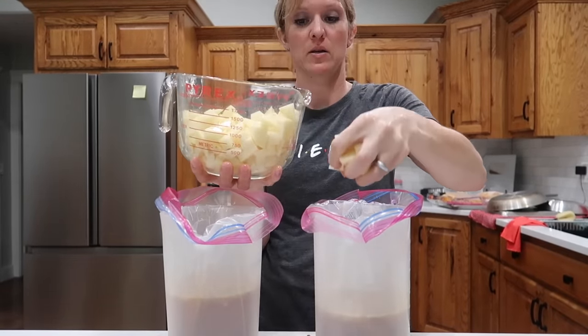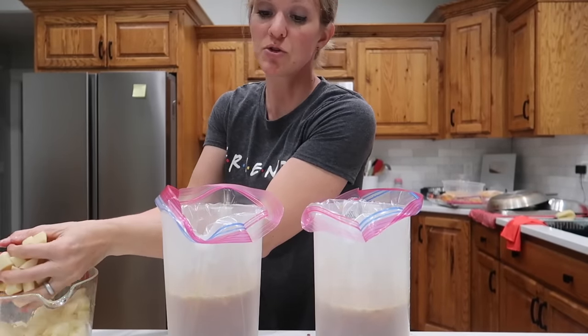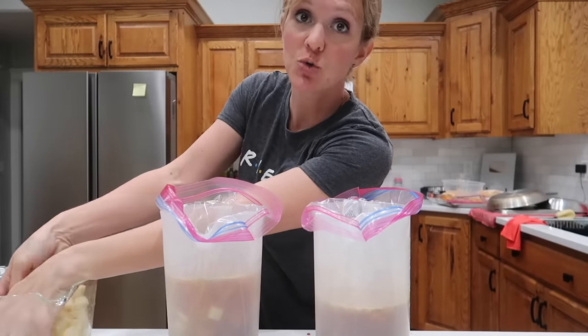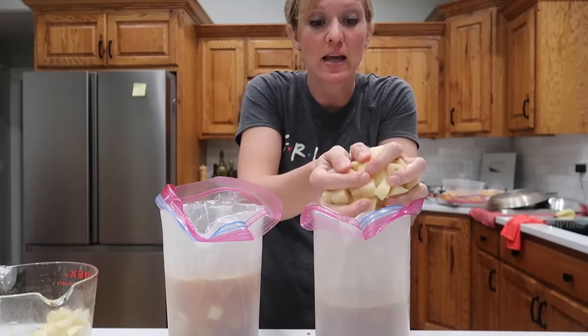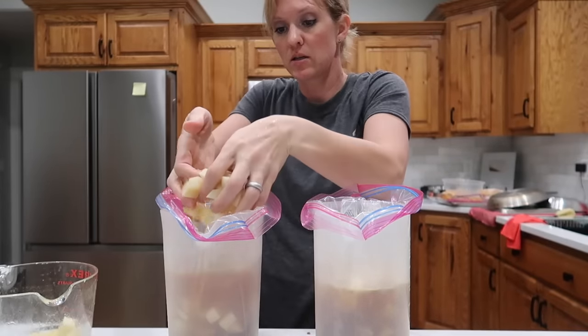I'm still a little eyeballing it, actually. And here's the trick. Since you are going to freeze this, the potatoes need to be submerged because they will turn black if they're not. So get all those in there.